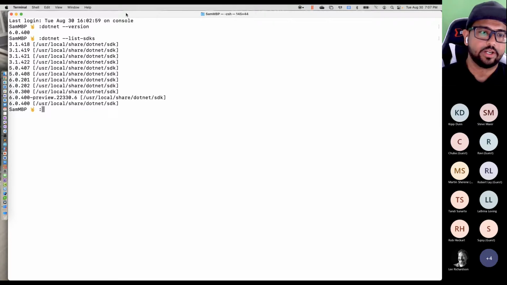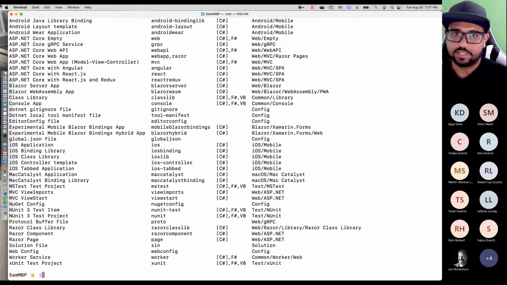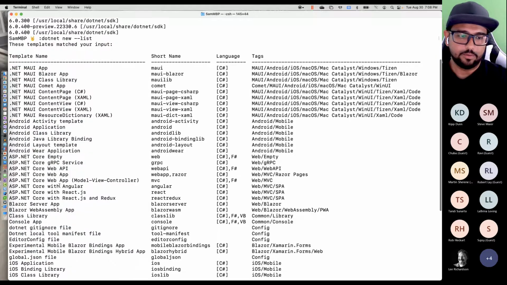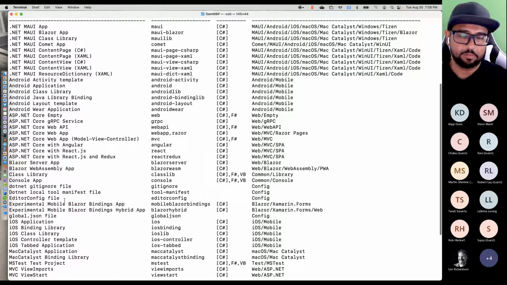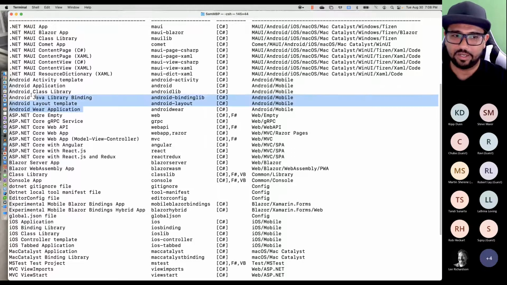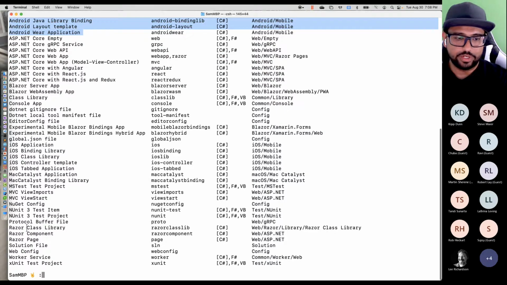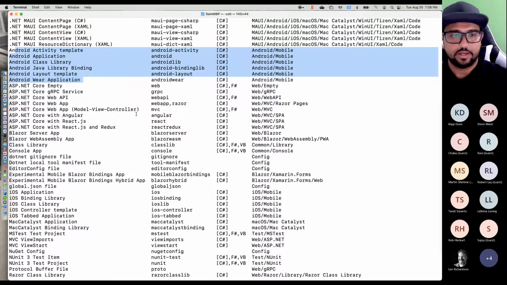It's just a folder. So if I do a dotnet new and show me a list of all the things, you see a list of all these templates. Right now this looks not so friendly, but this is pretty much the same as what you pull up in Visual Studio when you do a File New Project. Now you may not see some of these things because they're in preview, but all of your iOS and Android stuff, people ask if that's all gone away. No, it's just baked into .NET. So all of it is right there. And you can do Mac apps, Razor libraries, unit testing, MVC, all of the Blazor stuff, ASP.NET, that's all there. It's pretty nice.